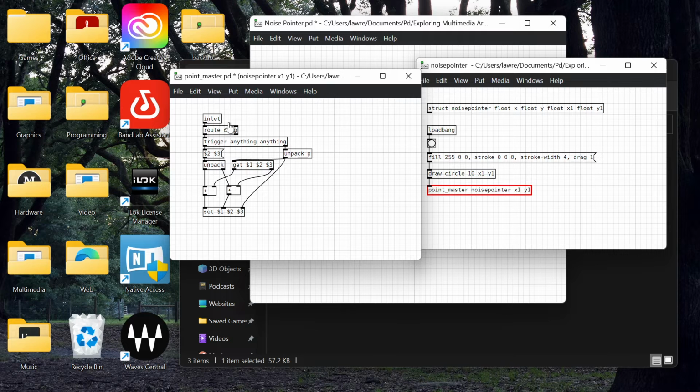So when drag comes out, route will put that information out its first outlet and take the word drag away. That's how route works. Whatever's at the beginning of your list is how you're going to route things, and it gets taken away by the route object.